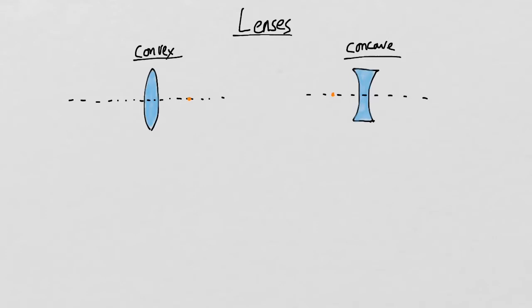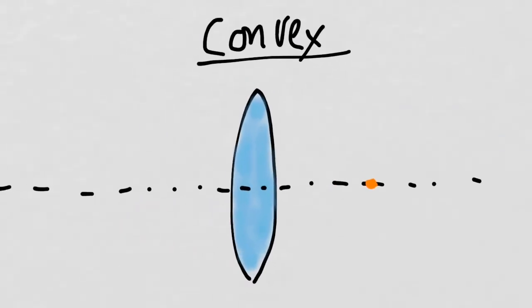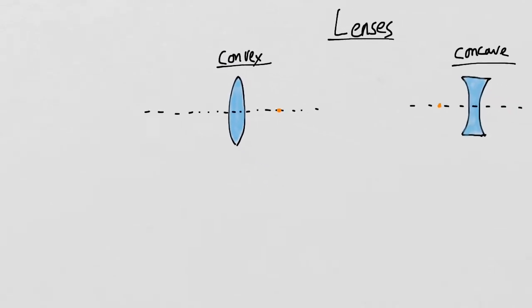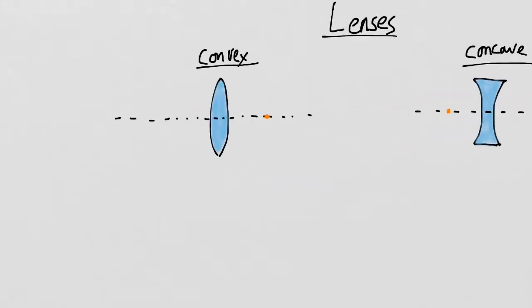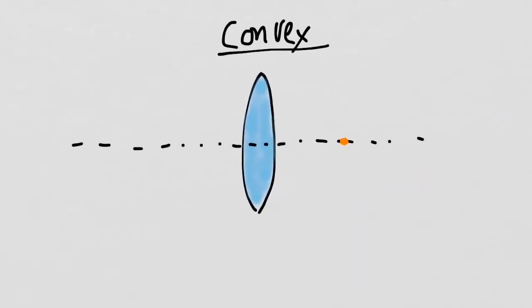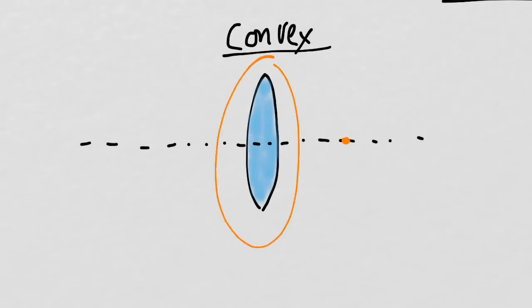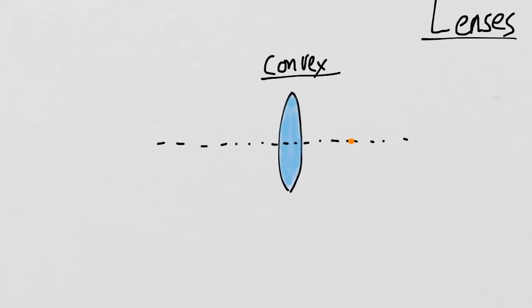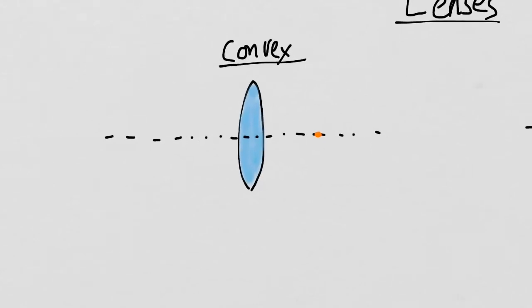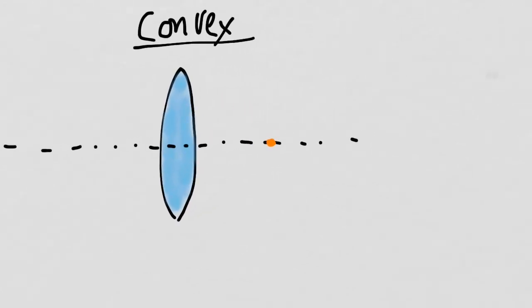Okay, and you can see that some of the lens is thicker than other bits of the lens. So the top bit is thinner than the middle bit. So let's just talk about some of the differences. Now, I've drawn the lens side-on profile view like that, and I've just drawn a dashed line through the middle of it. Okay, that is our axis. I've also drawn an orange dot. Okay, and the orange dot is going to represent our principal focus.